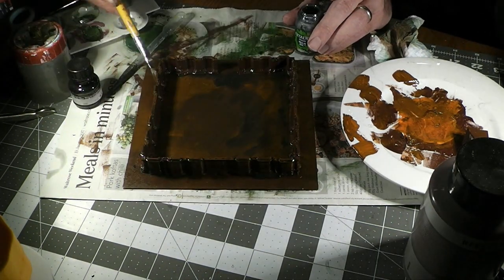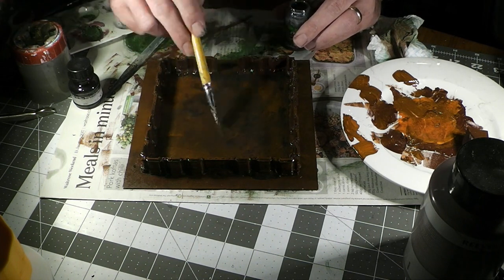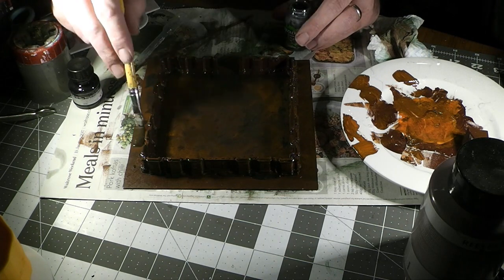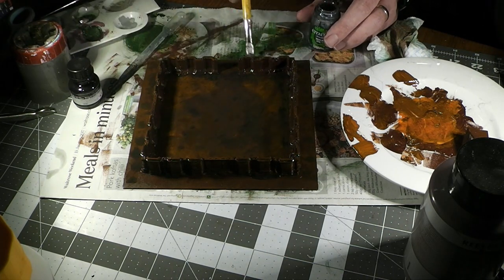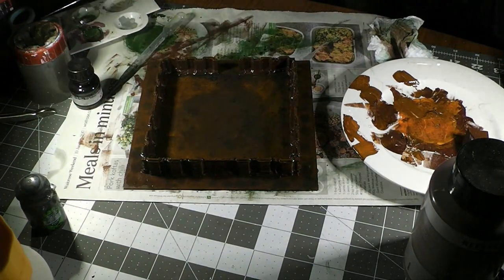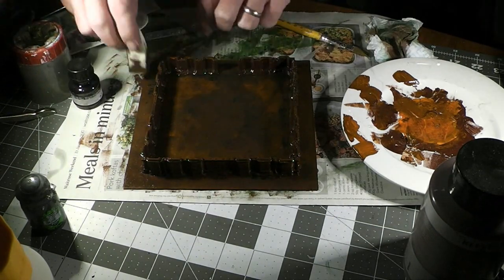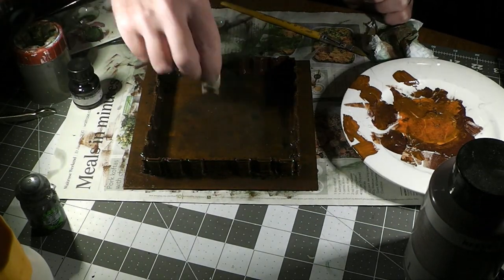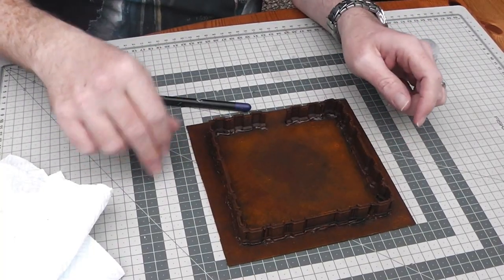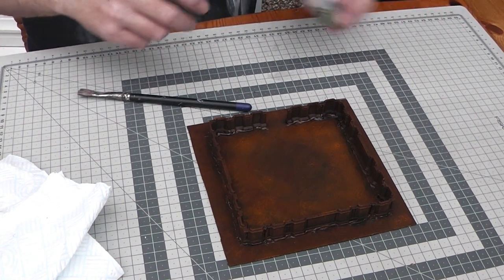Right, we'll work our way around. The only problem I did find with this is I did not think about the crafting paints, which we'll see in a minute what issue we had. So we're nearly there, just cover it up, working our way around, and I think that's pretty much it. A bit of a sponge off for really high excess areas. Right, it's all dried up. I did have to go back over with a little bit more orange just to lift it.